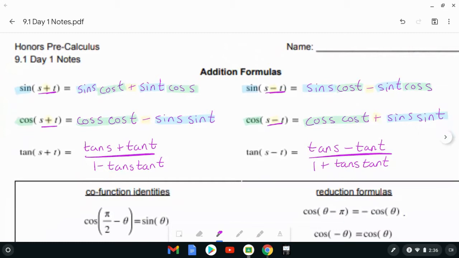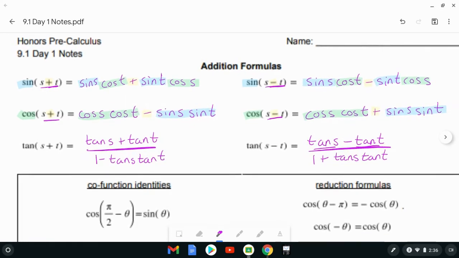Again, there is a similar pattern between the two where you have the same up top, but then the opposite below. And then on the right side, when it is subtraction, it is the exact same in terms of what is written. The only difference is, again, same up top, opposite below. So have these written down, make sure you have them. We're going to be using them here in a minute on our practice.